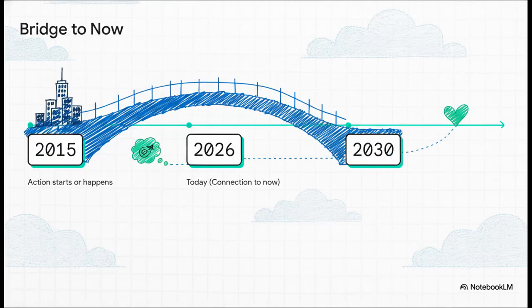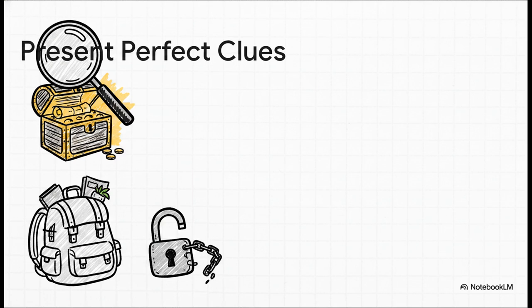Unlike our last tense, this actually creates a bridge reaching all the way to our current moment. Maybe you moved to a city in 2015, and hey, you still live there today. Or maybe you visited a country back then, and that amazing memory is a life experience you still carry with you. That connection to now is exactly what makes it perfect. And yes, we have secret codes for this one too.